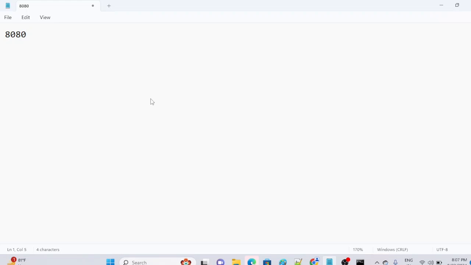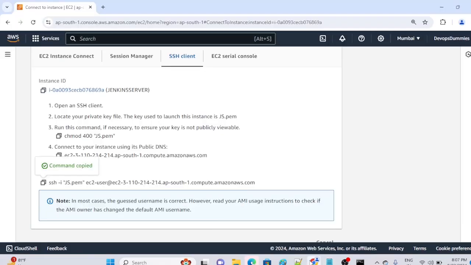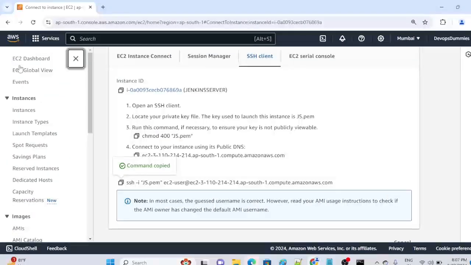So default is 8080. That's why port knowledge, blocking and unblocking ports, as well as basic networking knowledge, is always quite required as a Jenkins user or DevOps engineer. Now my EC2 instance is running, and on top of it Jenkins is running as a service.